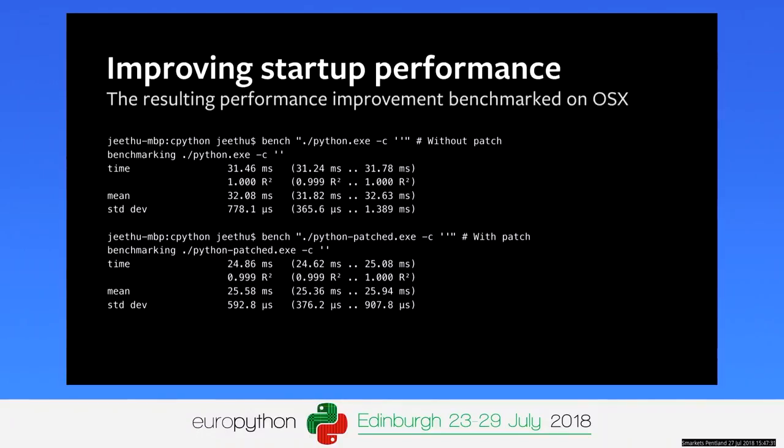Okay, so in terms of performance, the improvement is rather modest compared to the reduction in the number of open and stat calls. In this case, it's approximately 21% improvement. And incidentally, bench is quite an interesting benchmarking tool.